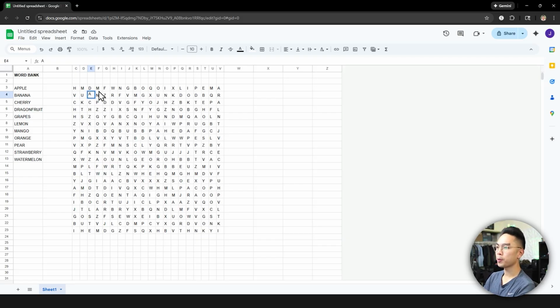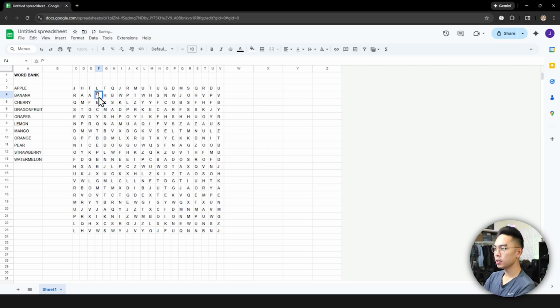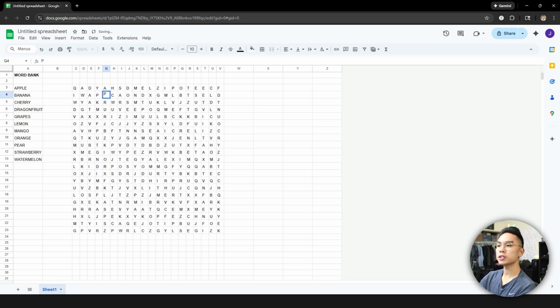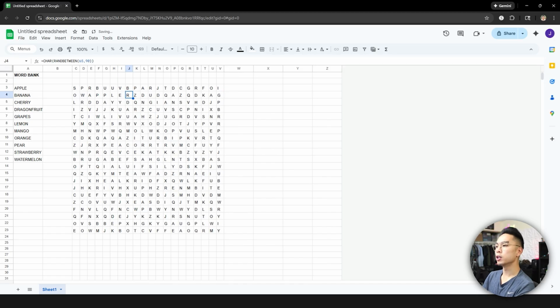So don't lose track, okay? I'm on E4, P, and when you're replacing these letters, they're not going to refresh yours, obviously, because you're just overriding the formula. So I put apple here for reference. And then guess what you can do? You can actually just highlight it to yellow. Okay, and then apple is done.